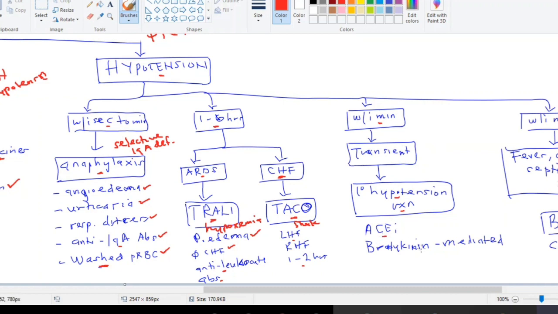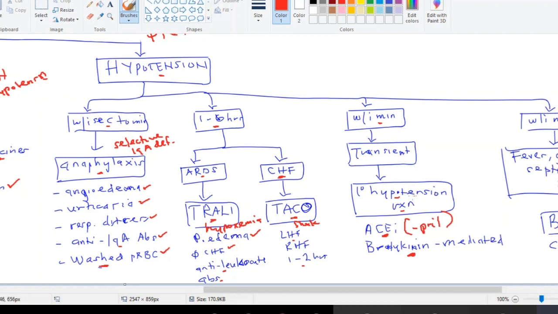We can see this in patients on ACE inhibitors. If a patient is on an ACE inhibitor, captopril, enalapril, etc., these drugs will block ACE. In the stored blood, the lysed WBCs release bradykinin into the blood. So by the time you transfuse that blood, the bradykinin in that blood will be very, very high. And since we've already inhibited the enzyme that normally breaks down bradykinin, it's going to what? Bradykinin will stimulate its own receptors and lead to widespread peripheral vasodilation. So that will lead to a transient hypotension, but bradykinin will still eventually be metabolized, though slowly, and this is going to be a transient event.